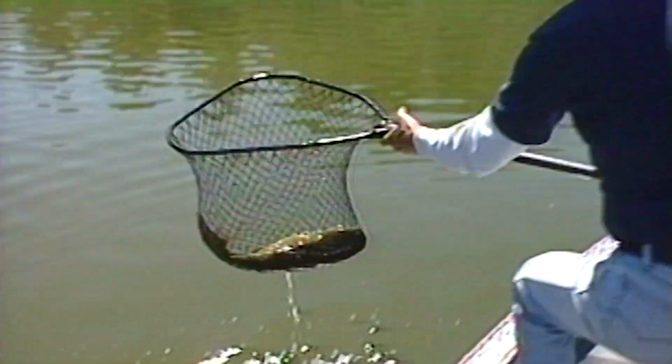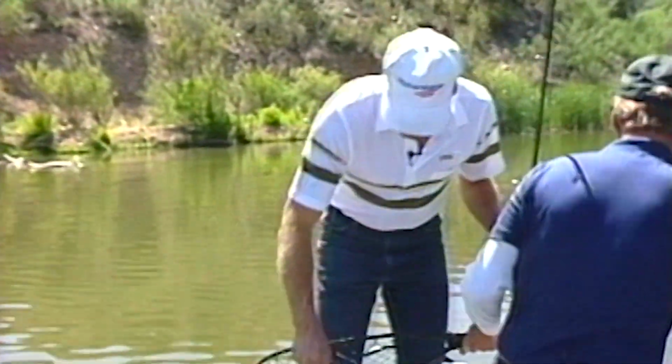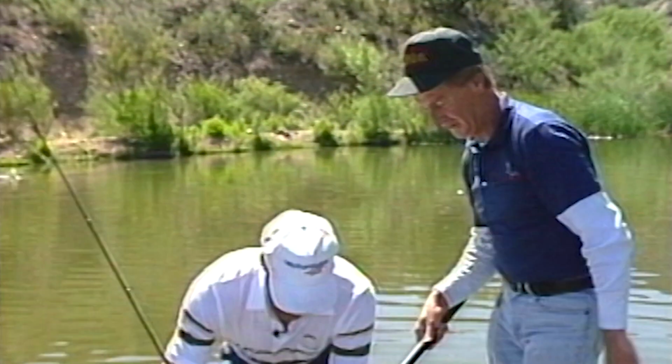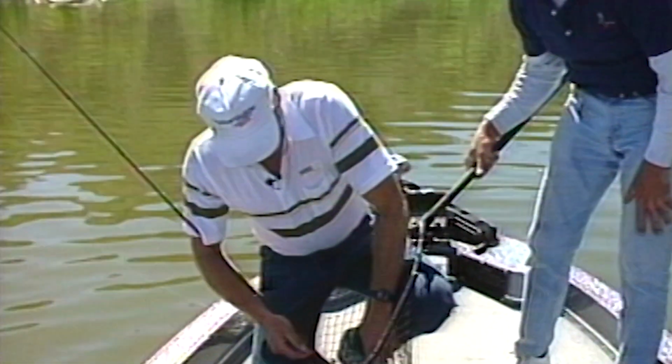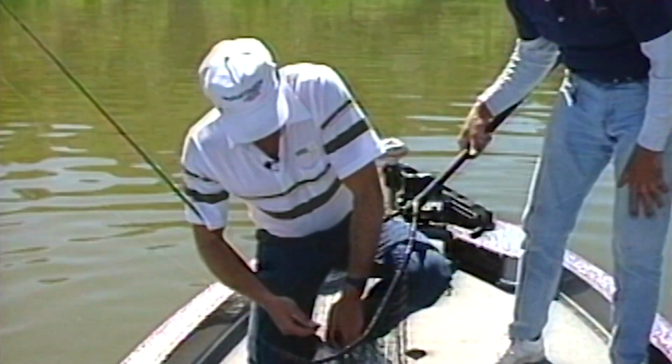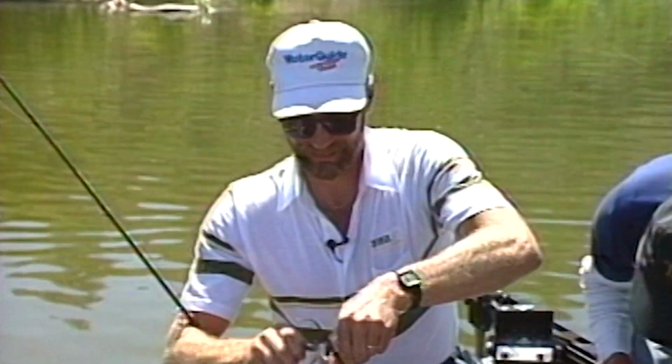There we go. All right. Nice. That's a good sized channel cat there. Most of the channel cats you catch are 1.5, 2 pounds for the most part. That's a pretty good sized one. Yeah, he ate that. You were right about it. If that was a bass, that would have been a big boy. Yeah, when I first set the hook, I had my hopes up.